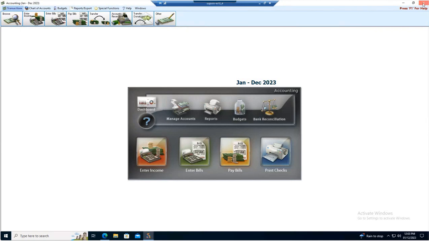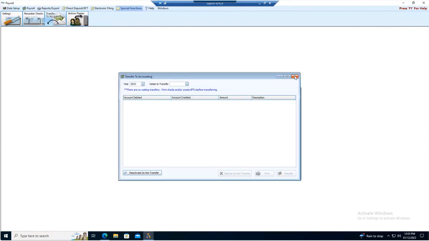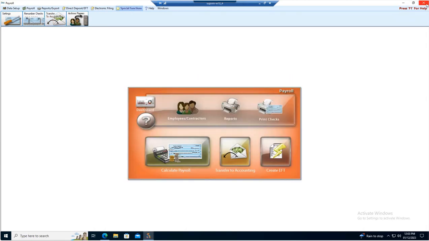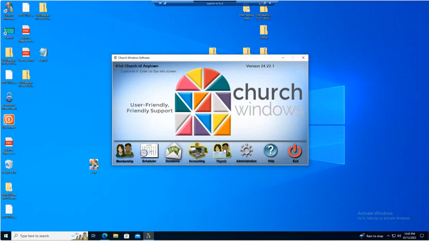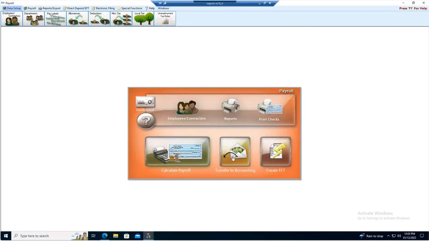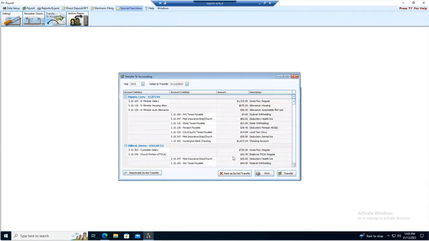This may be one of those situations where I need to exit out of payroll so the database updates and brings in the new accounting year information. Now let's go to transfer to accounting, and sure enough, there is my January 12th of 2023 pay. My accounting year for 23 now exists, and I can now transfer that into accounting.